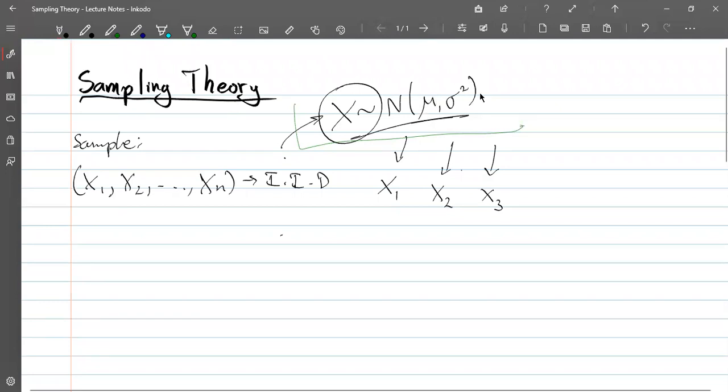Now, do you know the mean and variance of this? No. If you knew it, there's nothing to measure. So what you want to find are the mean and variance or other things. In fact, in this case, if you know the mean and variance, the entire distribution is determined, right? Because the normal distribution is determined by its mean and variance. So what you want to know are the mean, variance, or other parameters.